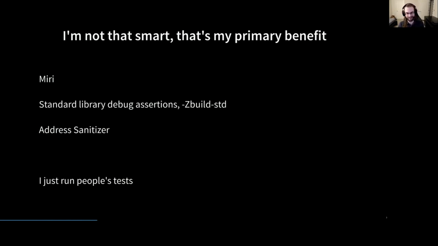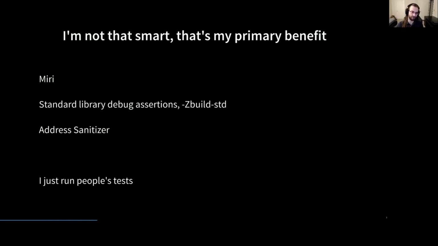The approach that I take to finding bugs in code is not one of great understanding. I lean very, very heavily on tools. So the tools that I'm using here are Miri. Miri is a Rust interpreter, which is designed to execute Rust code and check it for every form of undefined behavior that we can come up with, everything that the Rust compiler or LLVM may rely upon. Miri is very slow. It is not a serious way to execute your code. It's a good way to find bugs. Miri is slower than if you rewrote your Rust code into Python.